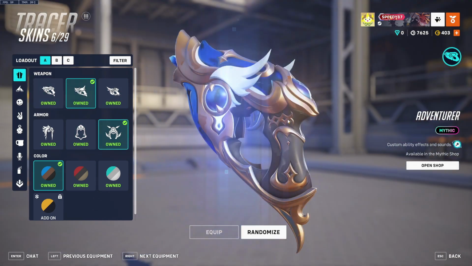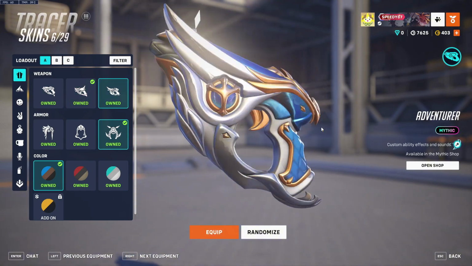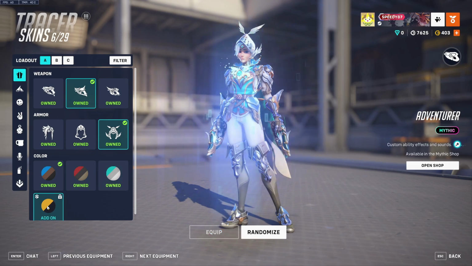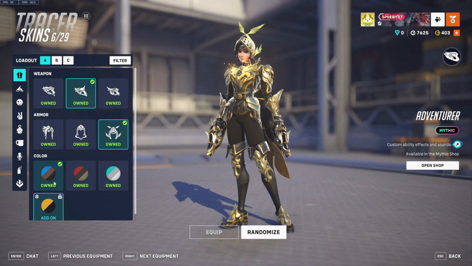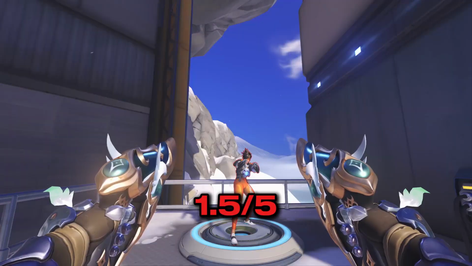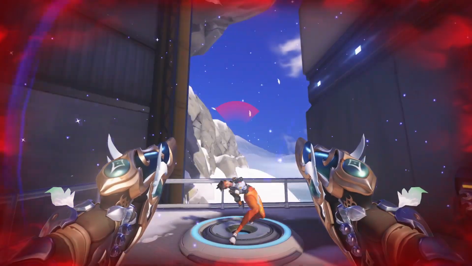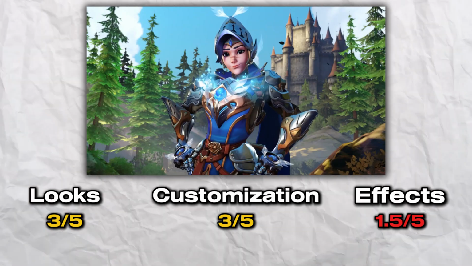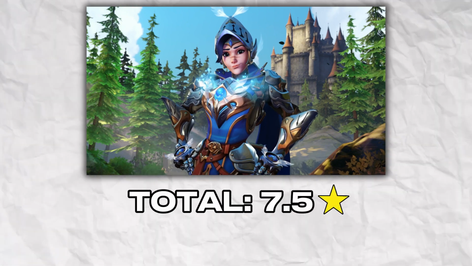So the third one is definitely the coolest, but I also like all these different gun options. They're all really good. They also nailed it in all the different color options, so if it wasn't for the progressive styling and it actually had cooler armor, this would be higher, but I'm still giving it a 3 out of 5 for customization. But where this skin falls short is the effects, with the only one I was able to notice being the pole spawn, which does look pretty cool though, so I'm giving it a 1.5. Leaving the Tracer skin with a total of 7.5 stars.